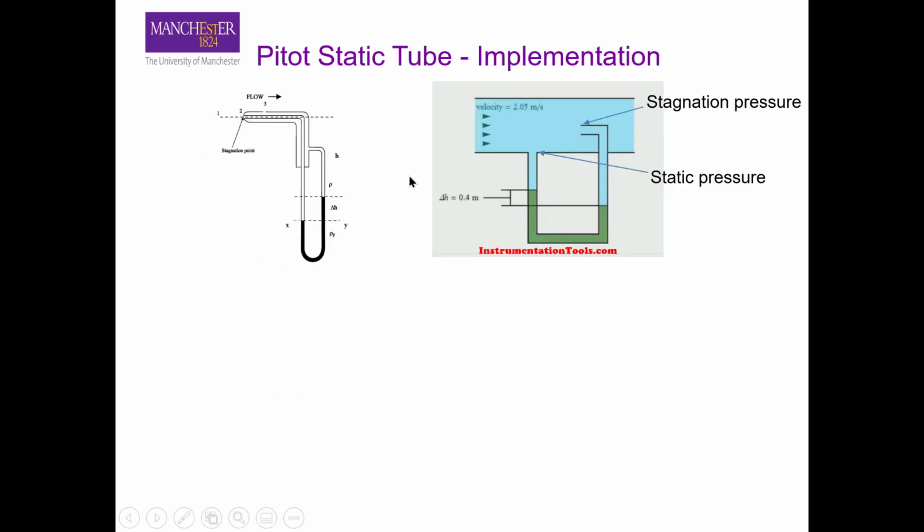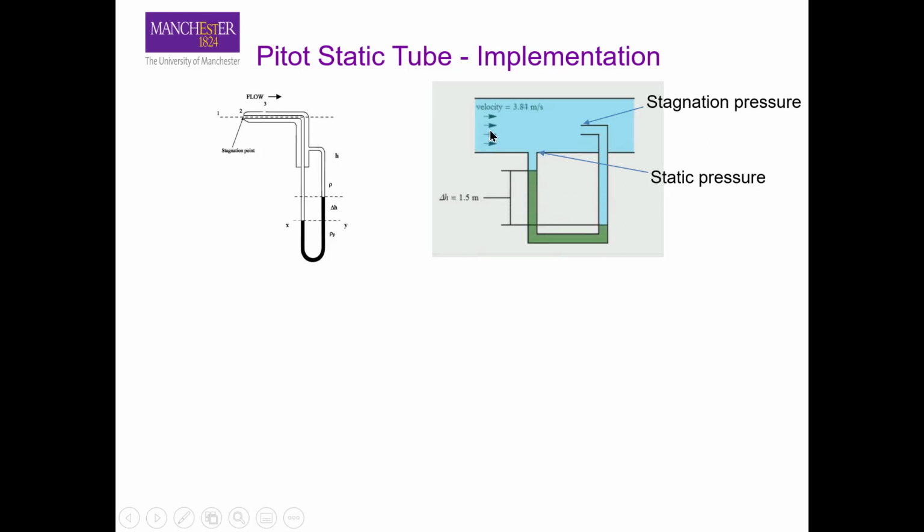And so this is the pitot tube we discussed, but it can also be simplified in this form, for example, here. Here you have again the same concept. You have a pipe here, and this is a tube that is equivalent to this stagnation point 2. So the fluid that is flowing here comes to a hold, and that is the stagnation pressure. And if you connect another piezometric tube here, that will give you the static pressure. Okay, so these two are exactly the same, just in two different configurations.